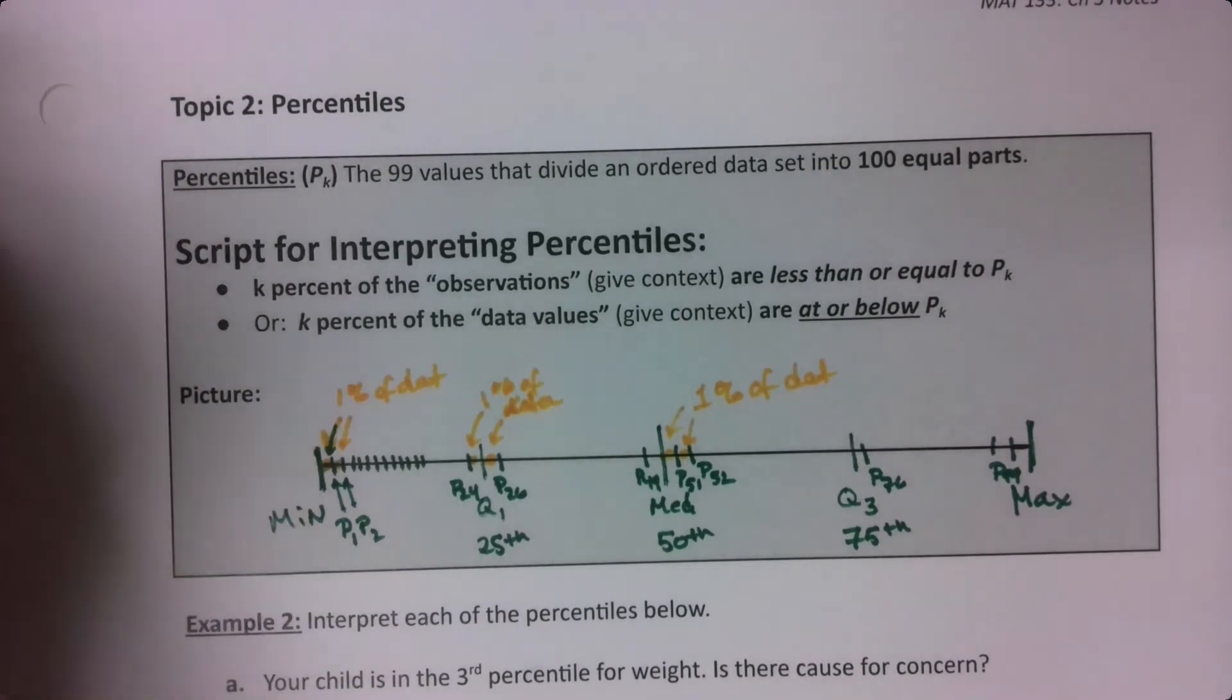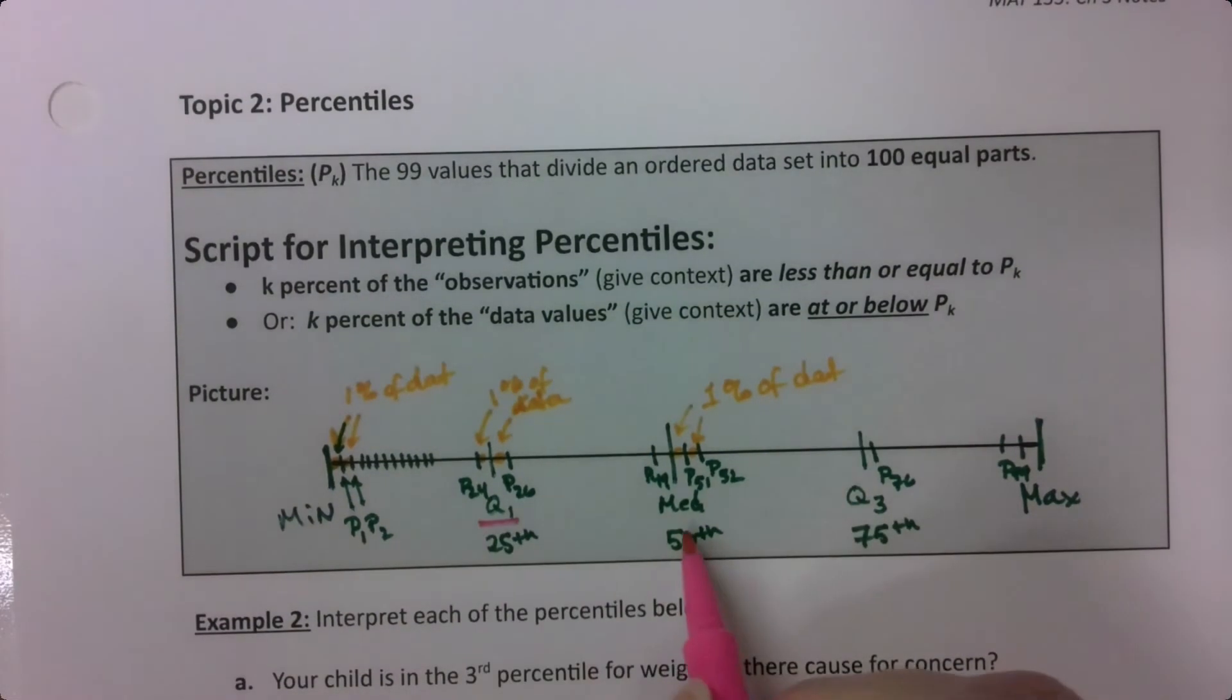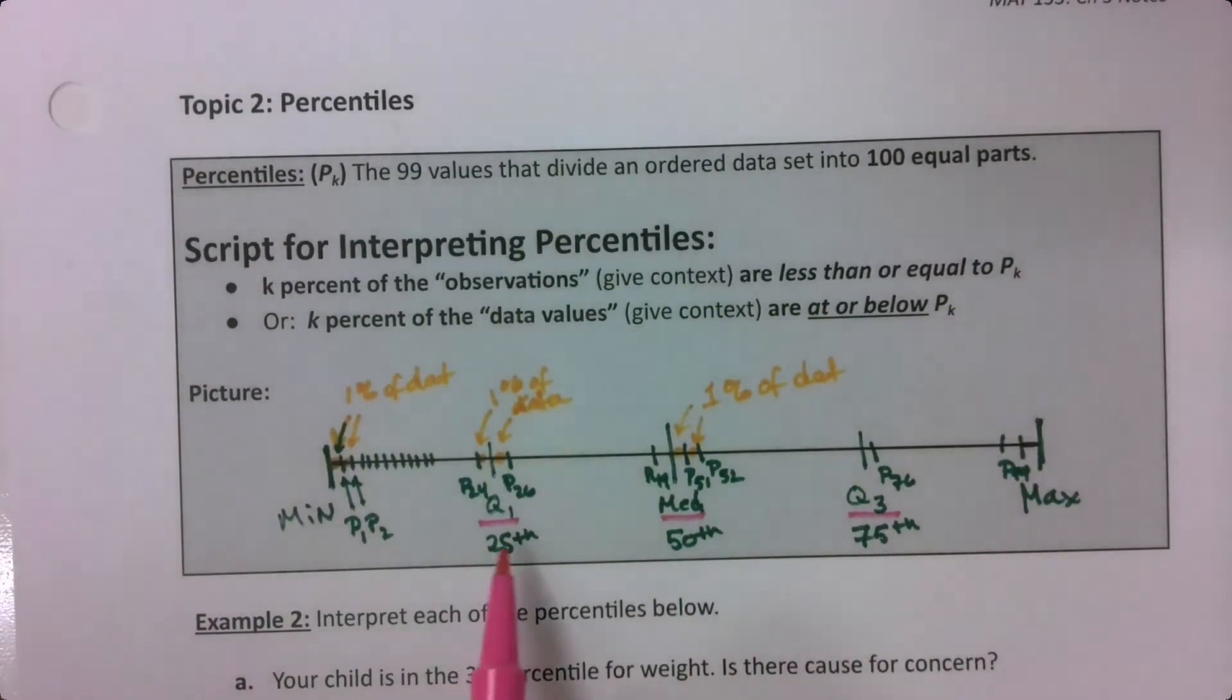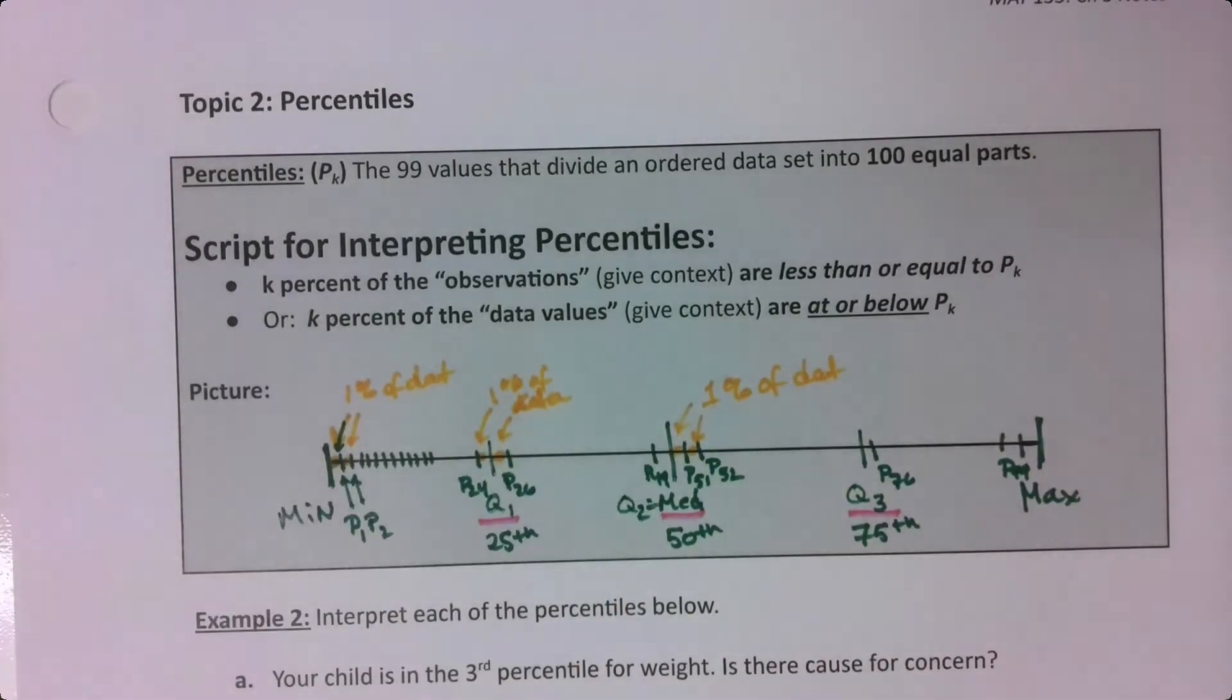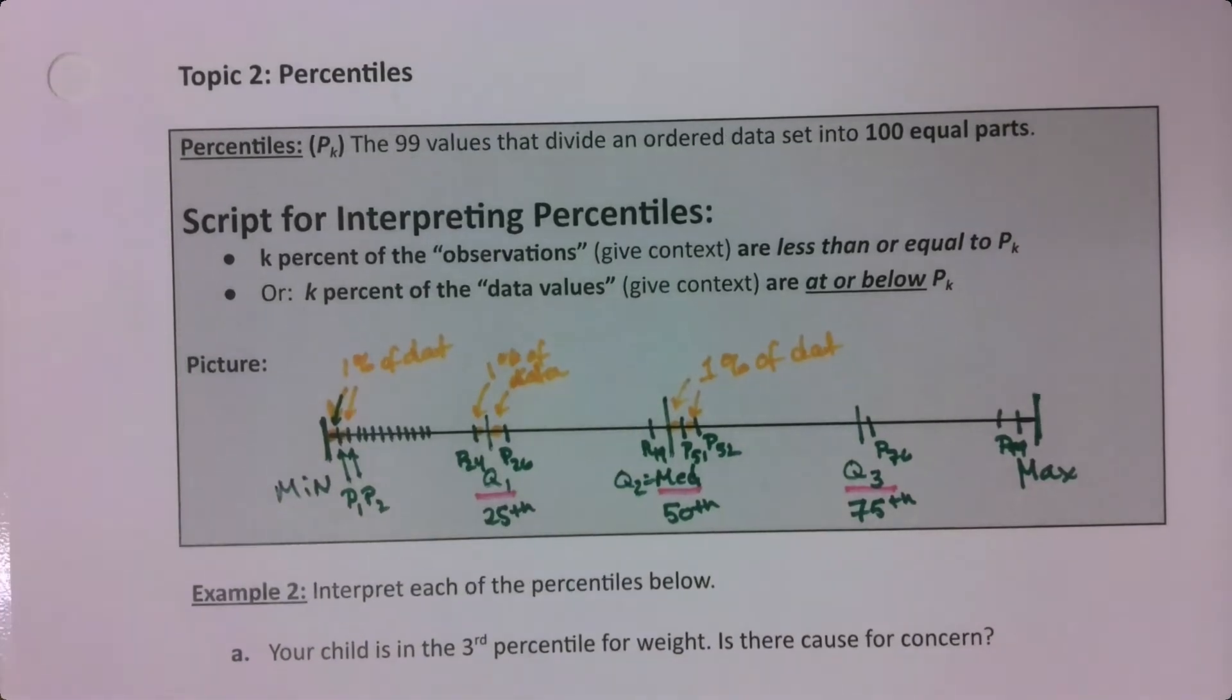Now the three most special I just want to highlight. We'll talk about them in a couple pages. But these three, Q1, Q2, that's what this one is. Q2 is the median, and Q3. Those are special percentiles. They're called the quartiles and we'll deal with them later. Now how do we write this? And where have we seen this? You said I've seen this before. Yes, if ever you were taken to a doctor's office as a child, your parents saw this because they measure you against these percentile graphs.